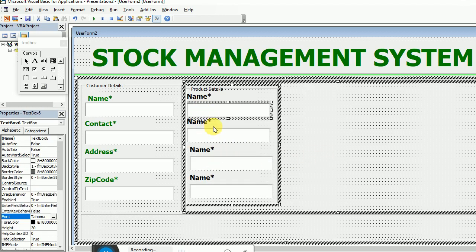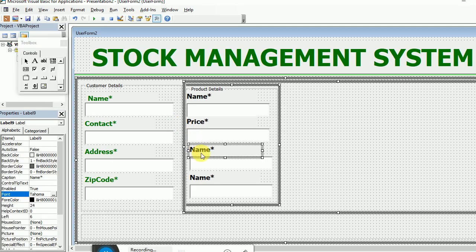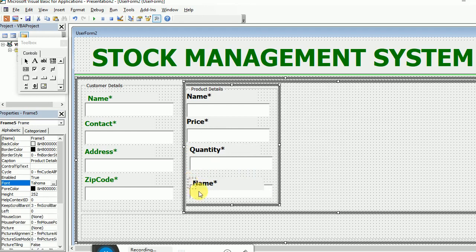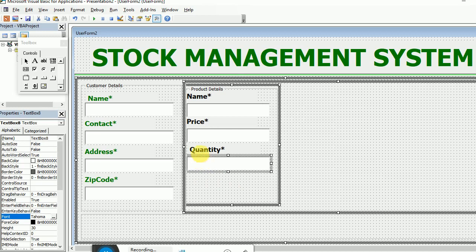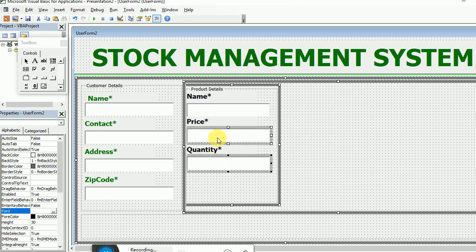So we have the product name, we have the price, and we also have the quantity. So that's the stuff I may talk about the product today. So I have the product name, the price, and then the quantity for that given product. So this one I'm going to leave as it is, but I'm going to change this text box.